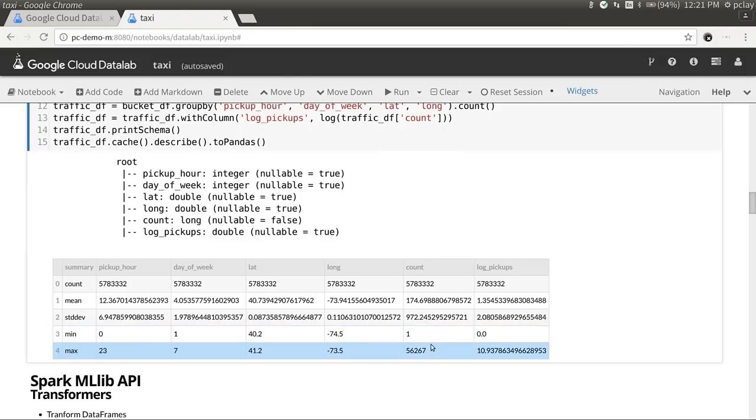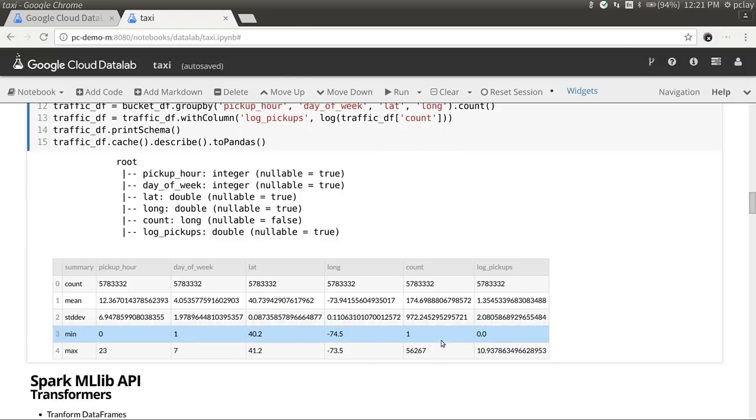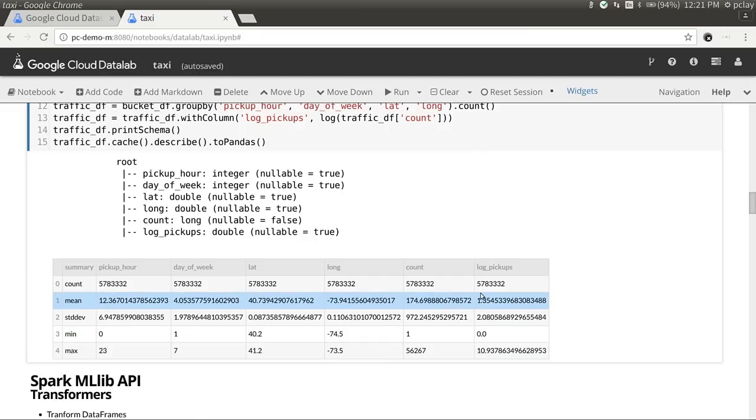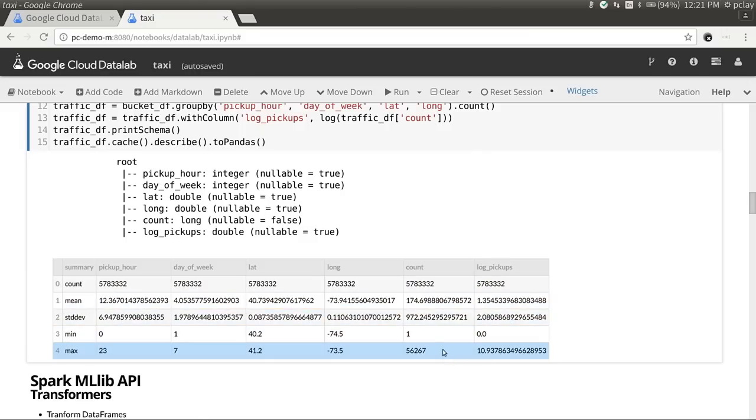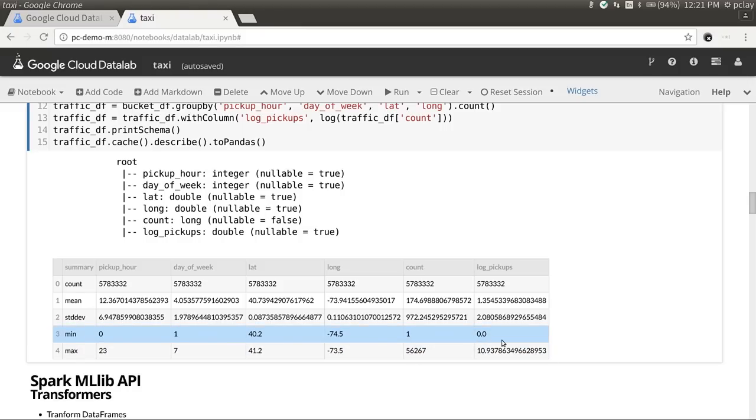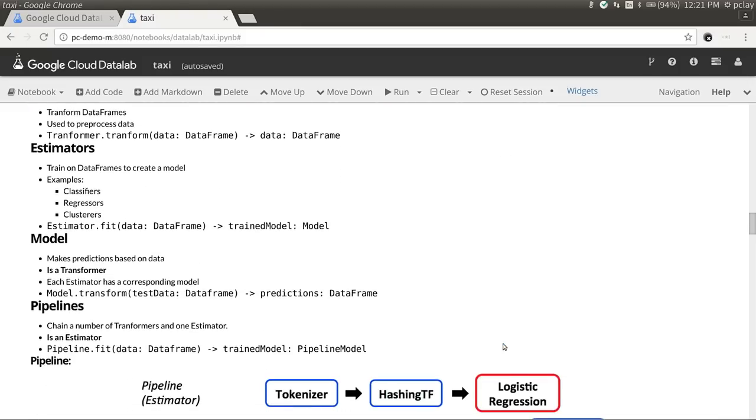The count of the number of pickups in this region, and then just because it's kind of unreasonable to train a model from 1 to 5,000, I took the log of that, so it's between 0 and 11, which is more manageable.